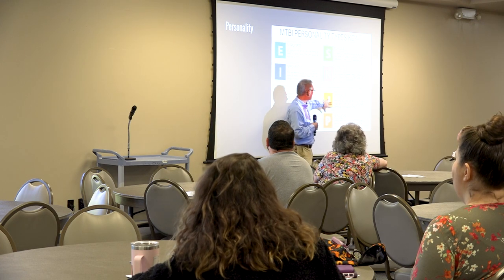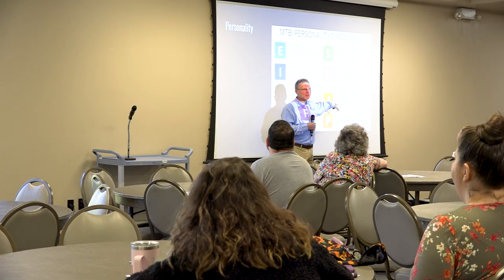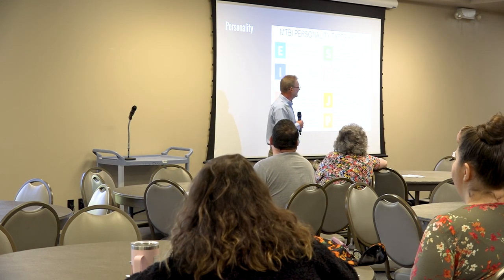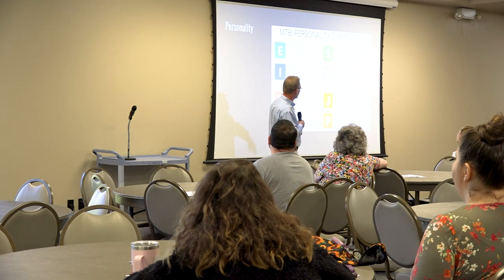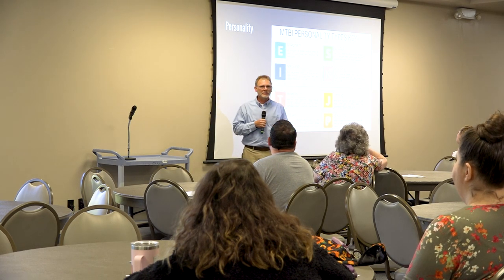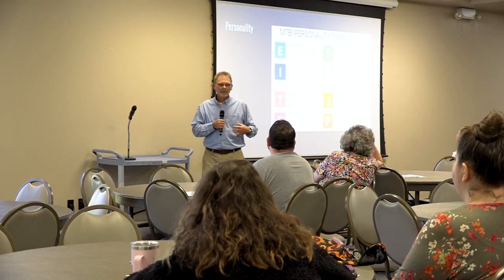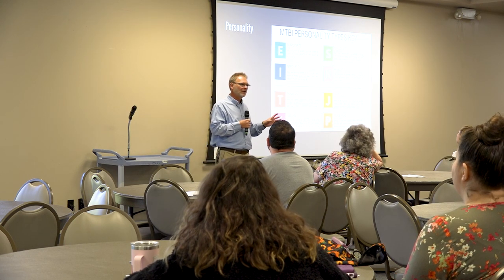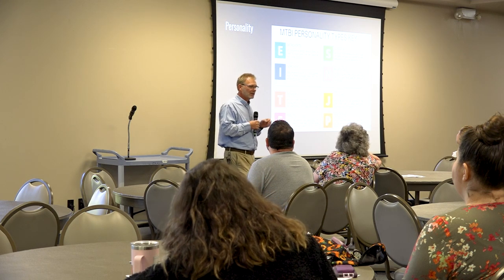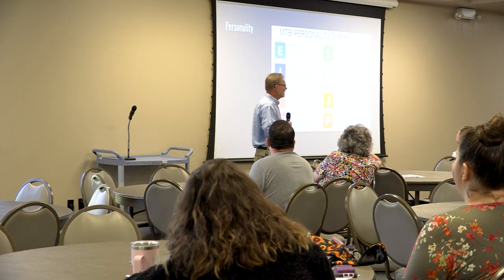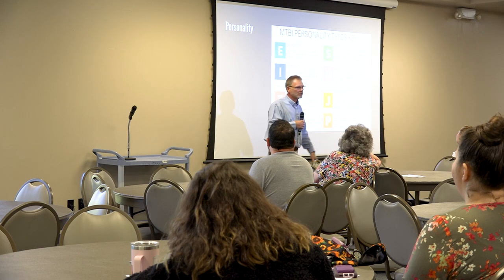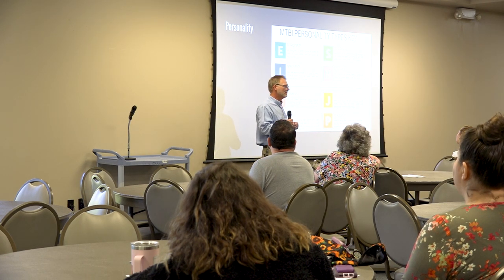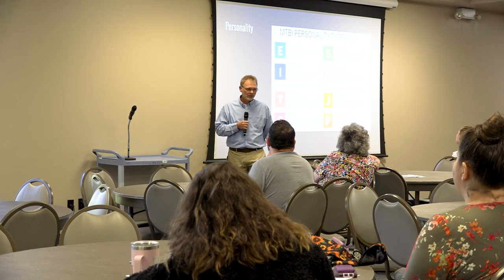And the last section here, judgers and perceivers. These are not judgers like judgy people, but that's just the word that they used when they developed this. There's judgers and perceivers, and that's really how you structure your time. Someone you might loosely call an OCD person would be a J person. Everything's got to be structured and timed and scheduled, and everything has a place. And the P, the perceivers, are folks that kind of roll with the punches a little bit more and may feel constricted by sharp timelines, and it may actually drain energy from those folks.